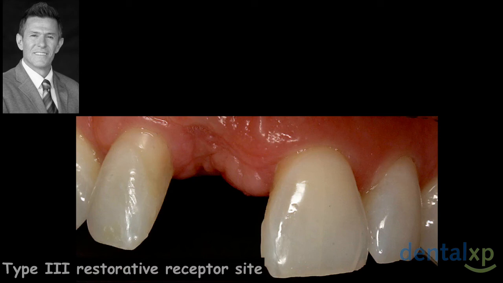So if we're going to try to get an aesthetic result on this gentleman, and remember, he works in the implant business, we don't want to make a mistake here, or who knows what he would end up telling people. But we see that what we're missing here is a large volume of tissue interproximally, and we have a concavity on the ridge.